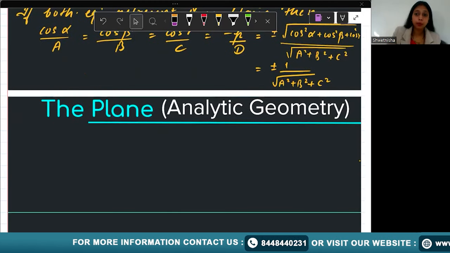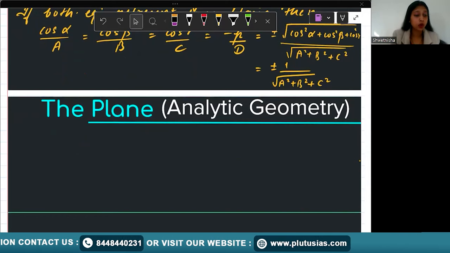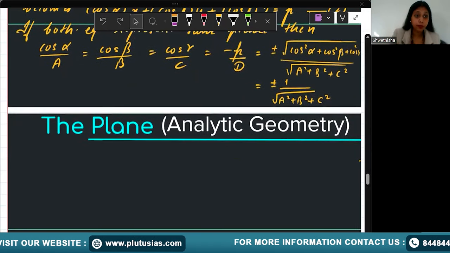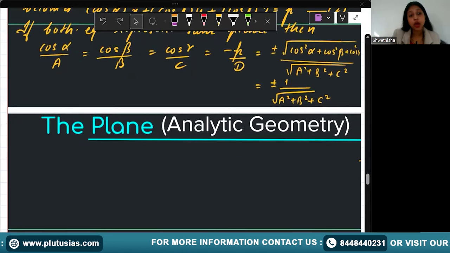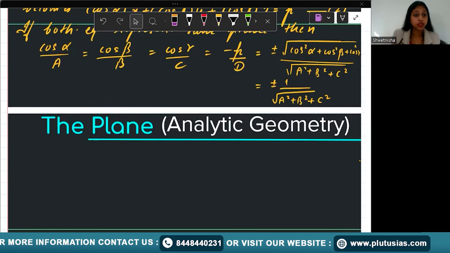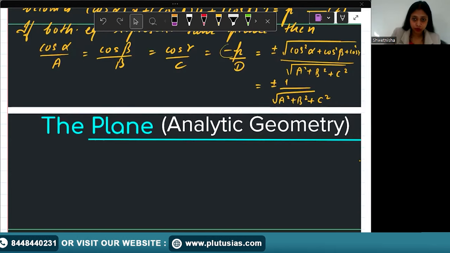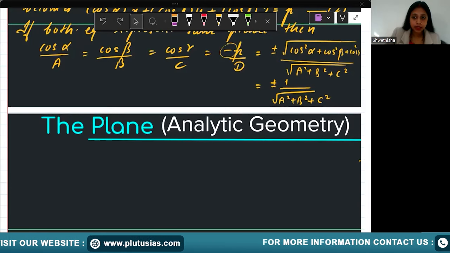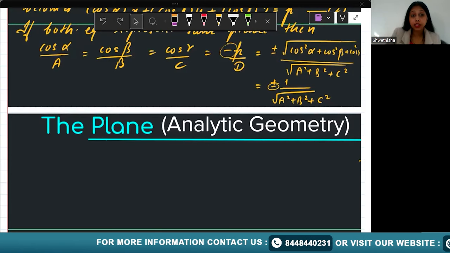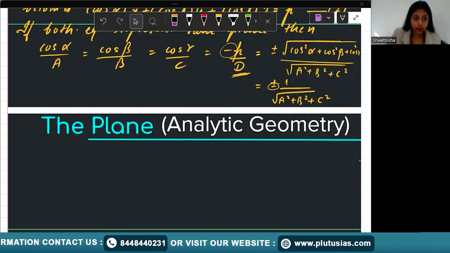But the confusion is again about the plus minus. Should I use plus or minus? That's very simple. What is p? Small p is a perpendicular distance, and a perpendicular distance cannot be negative. So I have to choose the plus or minus sign in such a way that p is positive. If this is negative and I have chosen a negative sign here as well, then D has to be positive. So everything now depends upon D.